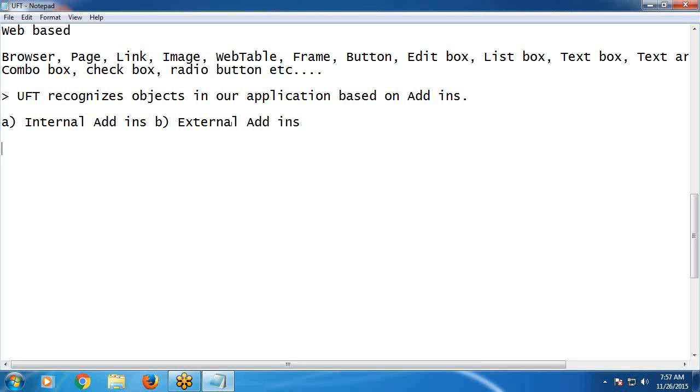Internal add-ins, external add-ins. Internal add-ins: Standard Windows, ActiveX, Visual Basic, Web. External add-ins: .NET, .NET for web forms, .NET for Windows forms. Just a minute, I will write it down.